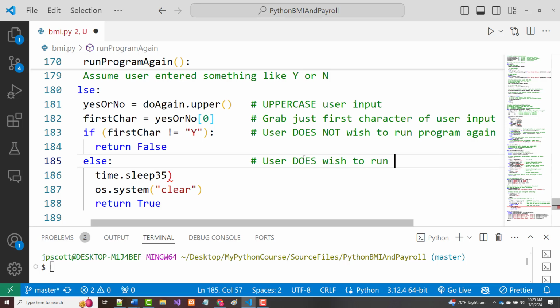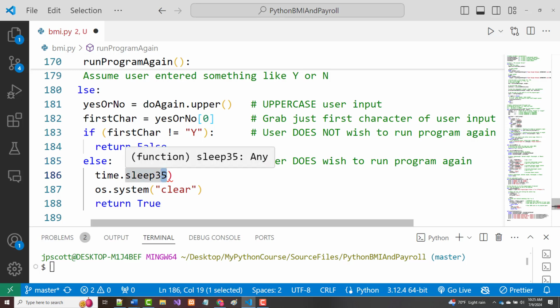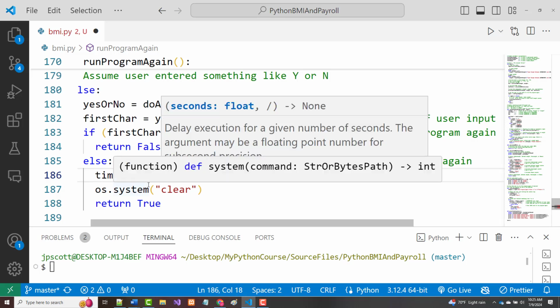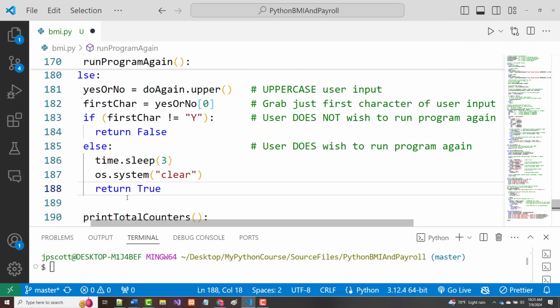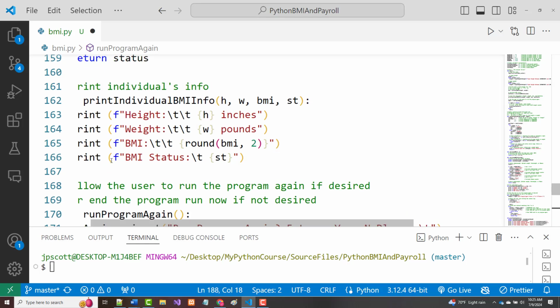Wish to run the program again. Okay, that should be 3. Get rid of that. Put that in like this. All right, so we'll give it, wait 3 seconds, clear the screen, and return true.